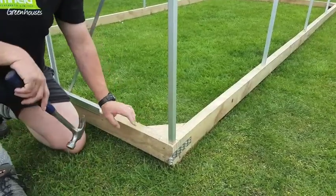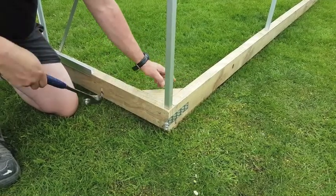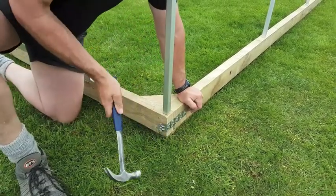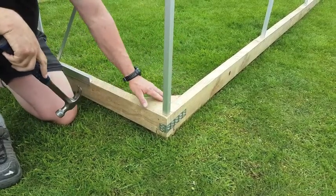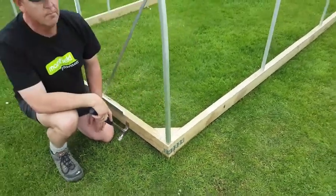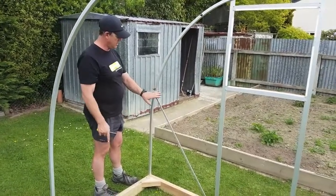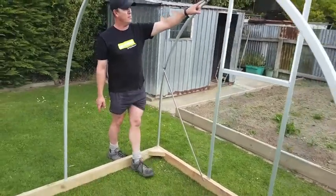This is the corner of the greenhouse. There's two four-inch nails that get driven through the end of the timber and into the side timber. Once they are in place, there's a nail plate wrapped around the corner to tie the whole thing together, and then there's a 90-degree corner block to help give us a square. We screw these black bushes in for the round tube purlins, and they should be facing each other when you nail it together. These braces will also be on the inside of the greenhouse — there's eight of these black bushes, four at each end.